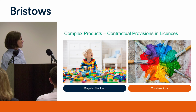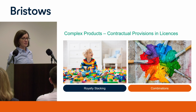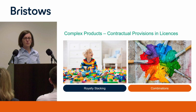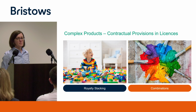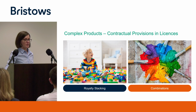So I'm going to touch on combination products because both Erik and Katie mentioned that in this area, combination products are important. You might have a cancer vaccine combined with a checkpoint inhibitor, for example. And in the previous talk, Jamie talked about some issues that come up when you're licensing or making a product that's combining IP from various different sources. So I'm not going to repeat what he said, but I just wanted to touch on clinical trials, and we're seeing more and more clinical trial agreements for combination products. And these can be quite complex and bespoke agreements.